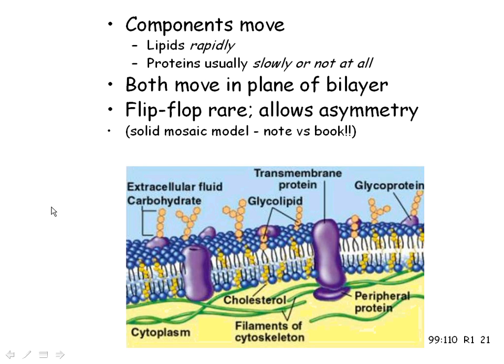This is just showing you those components again in a little more detail. Because the lipids are not attached to each other for the most part, they can move pretty much with diffusion. But the proteins are, in general, attached to the cytoskeleton, which we just talked about. And their movement side to side is much slower. Both of the kinds of motion I've talked about so far are in the plane of the membrane, side to side. Flipping from one leaflet to the other leaflet is not very common. And that means that membranes can be different on the two sides. They can have different properties on the inside and on the outside.